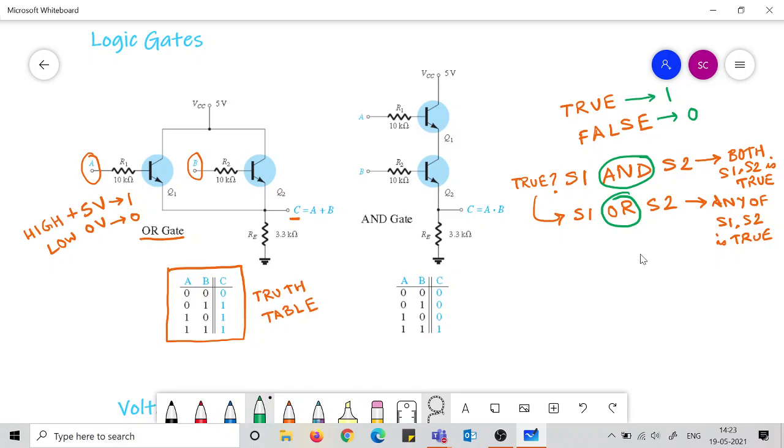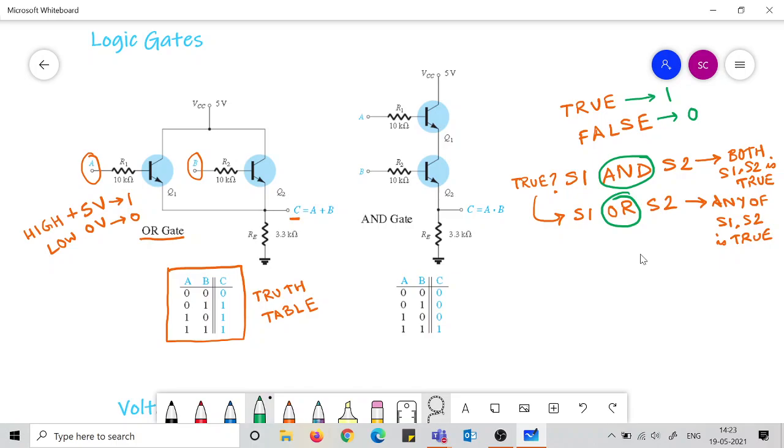So 1 and 0. Similarly, if you denote the high levels as 1 and low levels as 0, then you can see that this particular output is like an OR operation. That means whether statement A or statement B is true, any one of these being true will give you the answer yes, A or B is true. So in that manner you see.